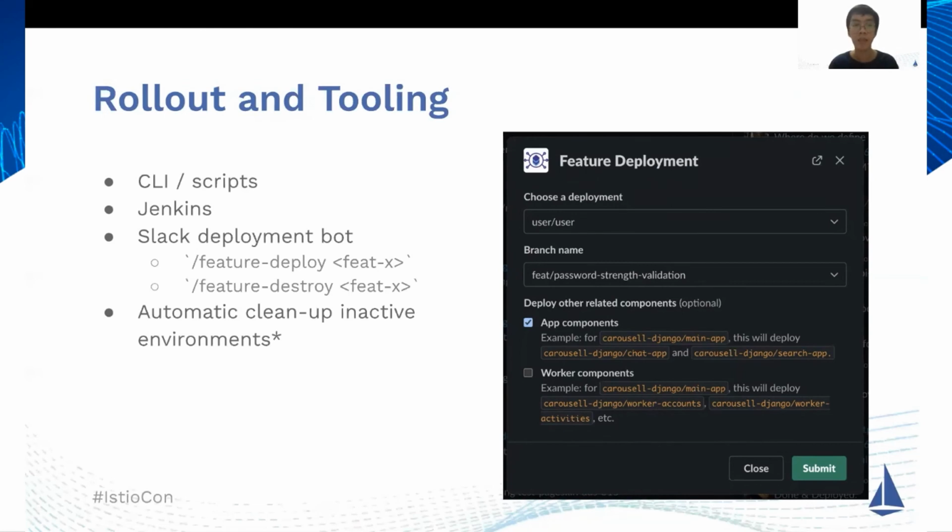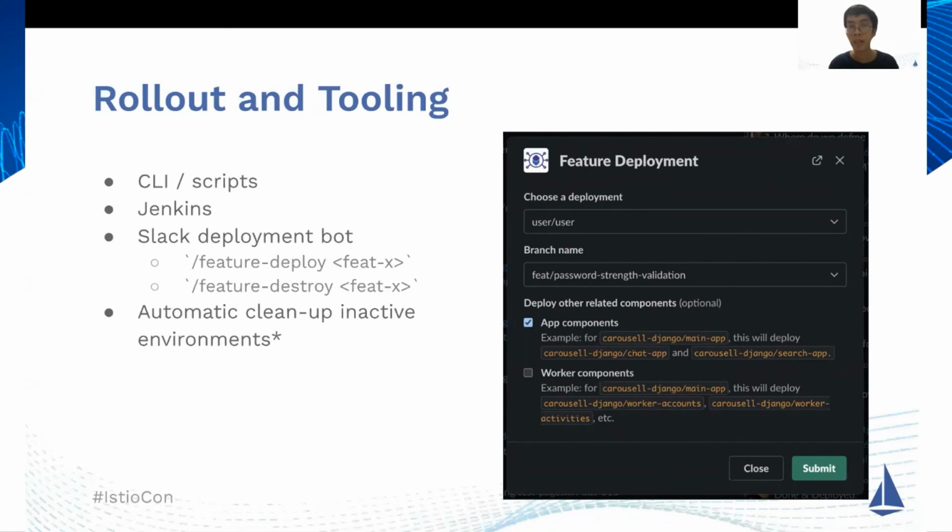And one last tool that we have is to automatically clean up the inactive environments, because although we already have the job to destroy the existing environment, people may forget to destroy it.